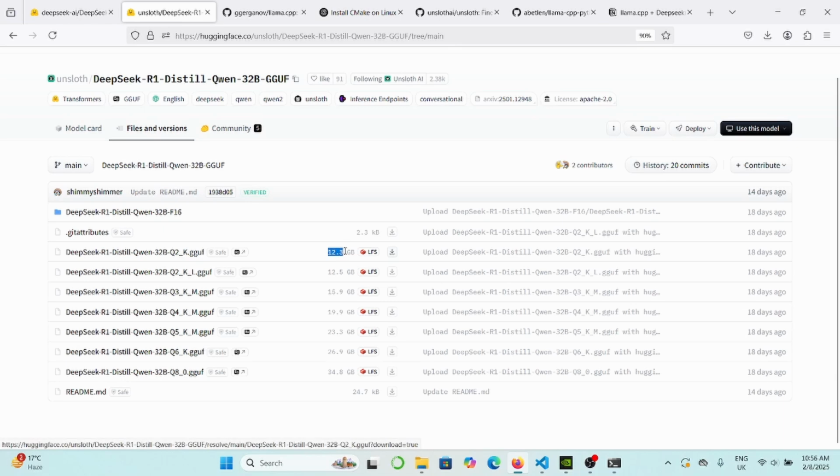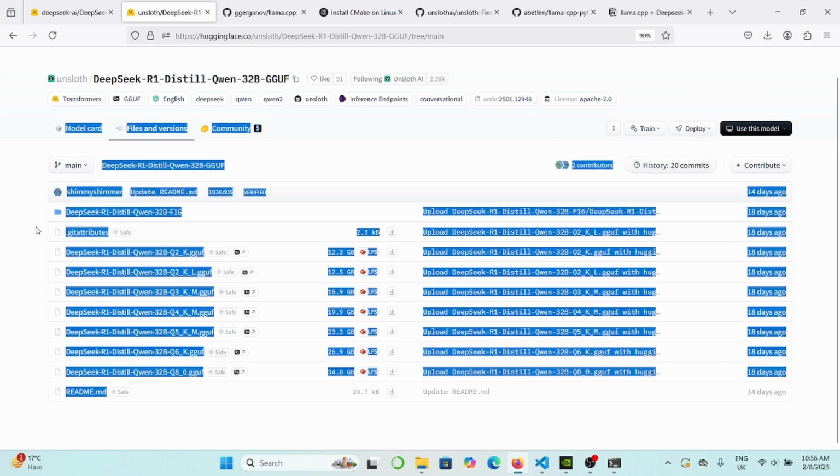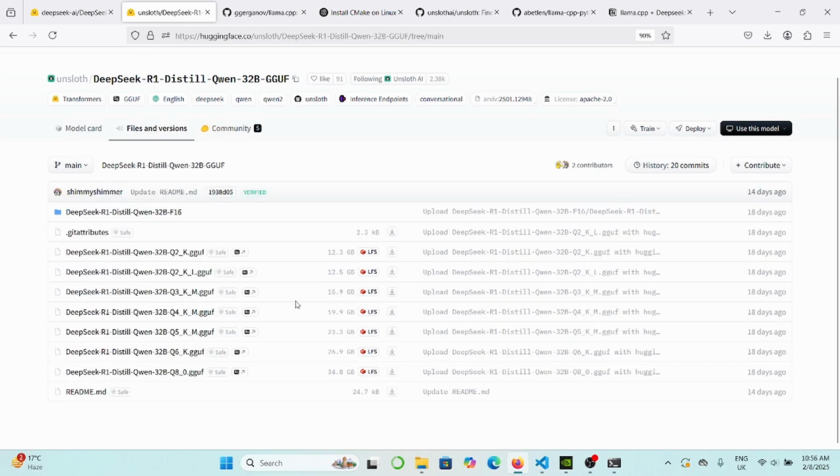It is going to take 12.33 gigabytes. If you download all the models, it would take a lot of memory, and you probably can't run them on your local machine if its configuration is not compatible. So it's better to download a single one and run it on your machine. That's a good thing.